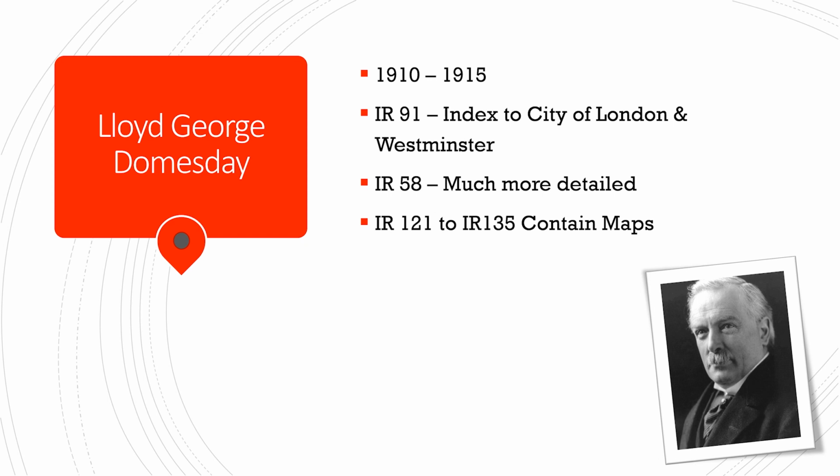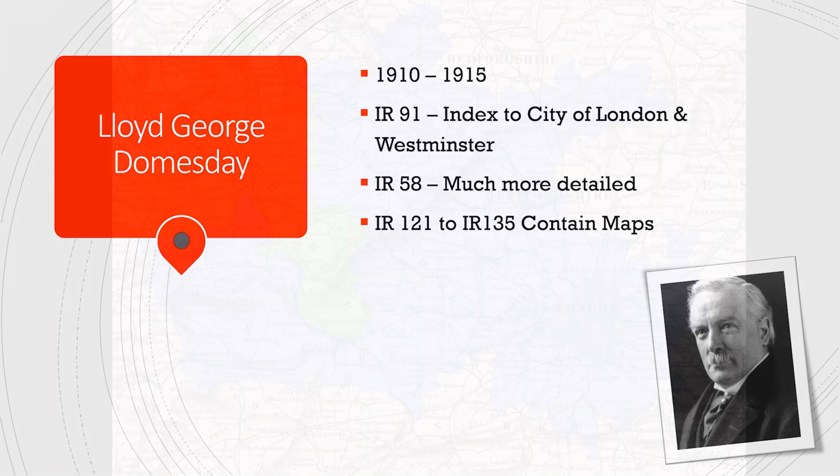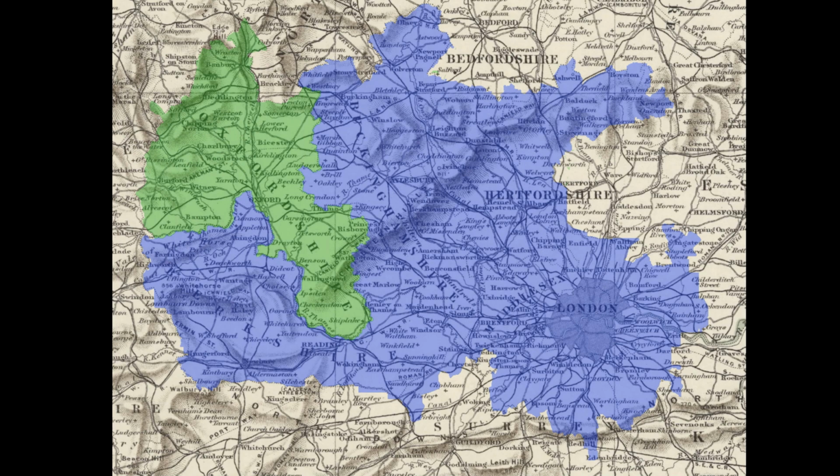Now we've got the complete index from IR91 live on the site, and for the maps and field books we've covered the whole of London so far, but also Middlesex, Hertfordshire, Buckinghamshire, Berkshire, Oxfordshire, and we're soon to be releasing more home counties over the next few months. And like I say, we've just released Oxfordshire. But let's jump back to our case study in Chessington and look for where Burnt Stubbs Farm was.